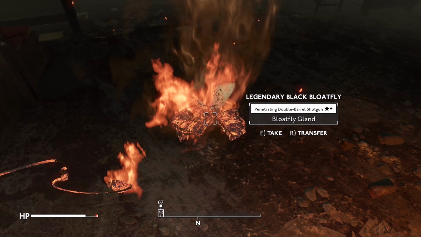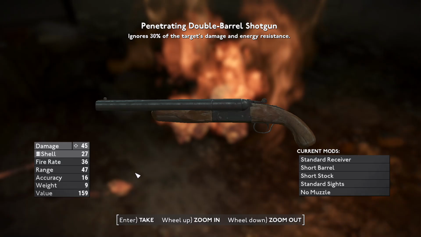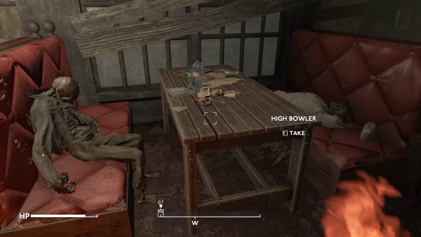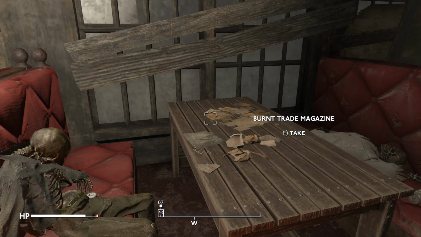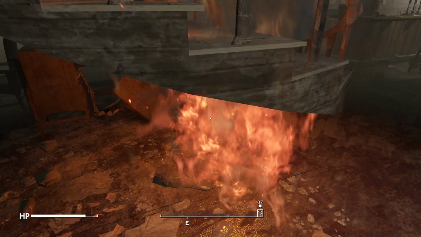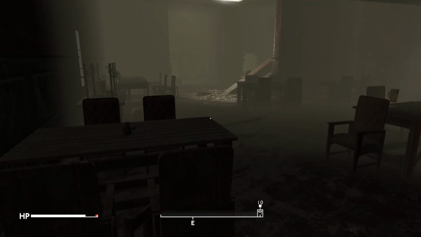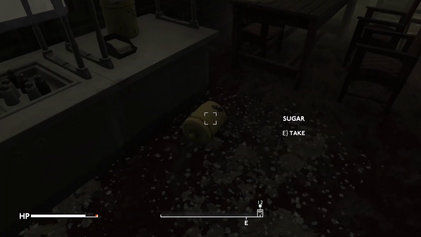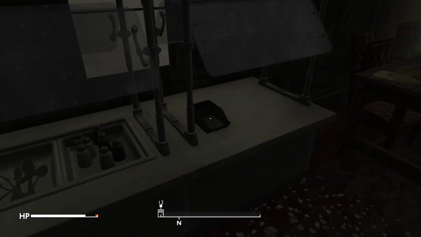Ah, there's the legendary black bloatfly that escaped us last time. And we now have a penetrating double-barrel shotgun. Ignores 30% of targets' damage and energy resistance. How the heck the fly is carrying that, we have no idea. But we shall take it nonetheless. Along with the salt and pepper shakers, and the sugar containers, and the napkin containers, and the napkins.